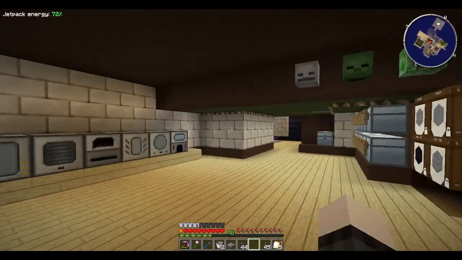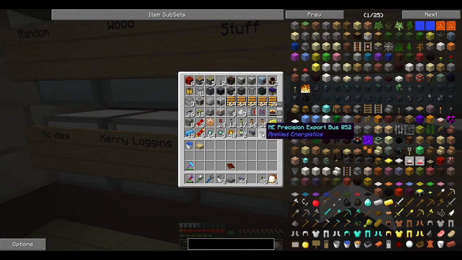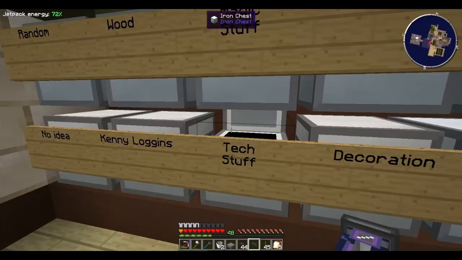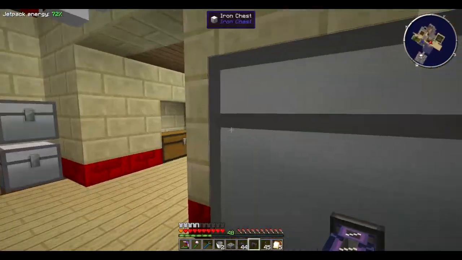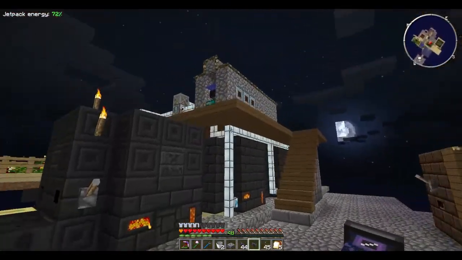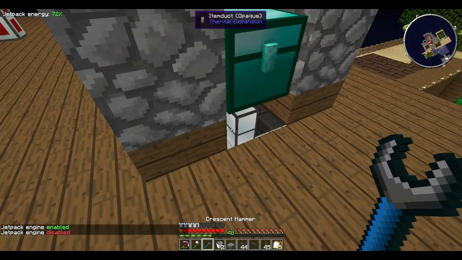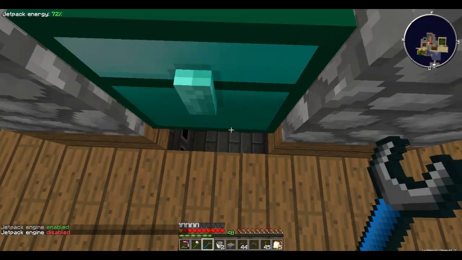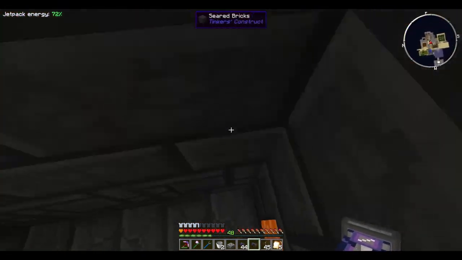And the other things we're going to need, let's grab our tech stuff here, are precision import and precision export buses. Now, the export bus, first and foremost, we're going to just put this guy on the chest we have up top. So let's go and do that. We'll go over here. Thanks for all the help, guys, but you are done now. And we're going to go underneath. Ooh, don't fall in.